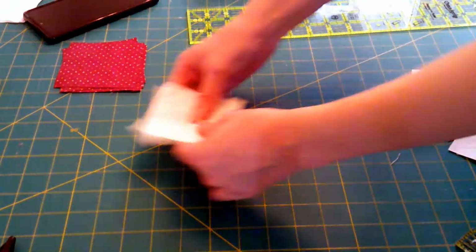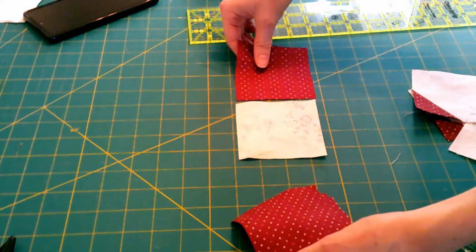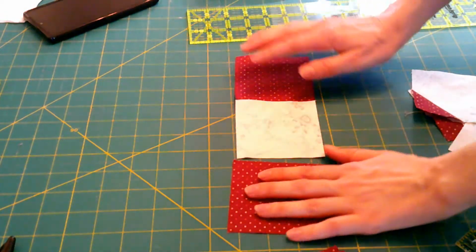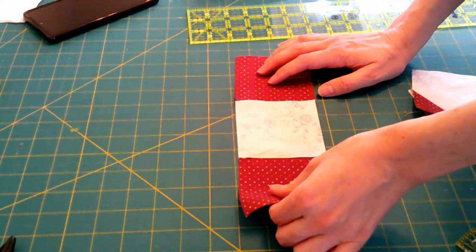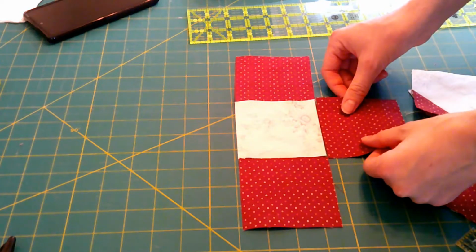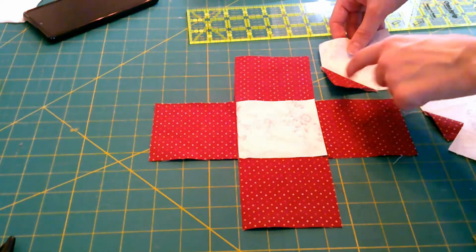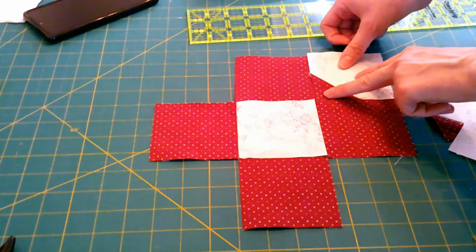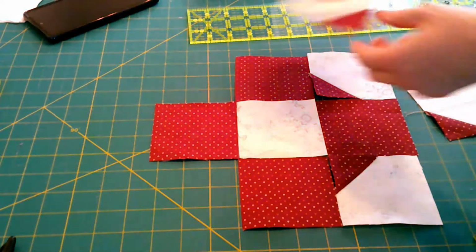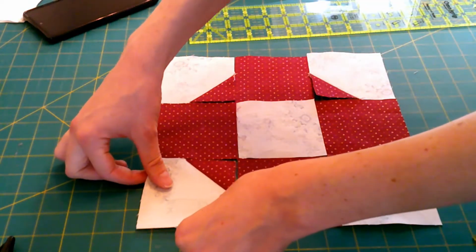So you can start with your middle piece, which is your background fabric, and then you can take your 4 3.5 inch print fabrics and line those up kind of to make like a cross or a T, like this. And then you're going to take your triangles and make sure that they're pointing in towards your center block, like this. And the last one over here.